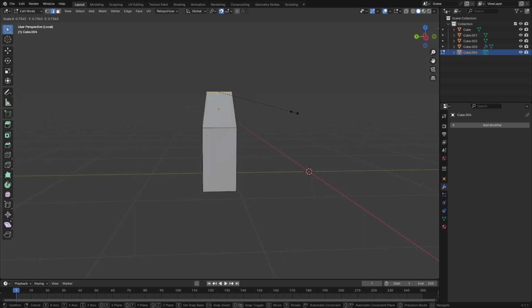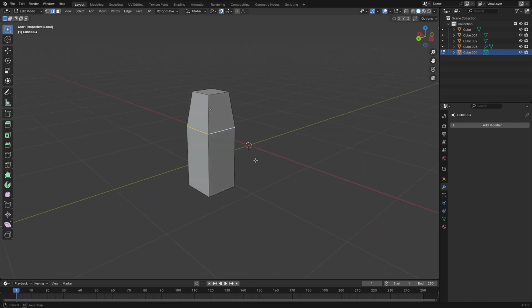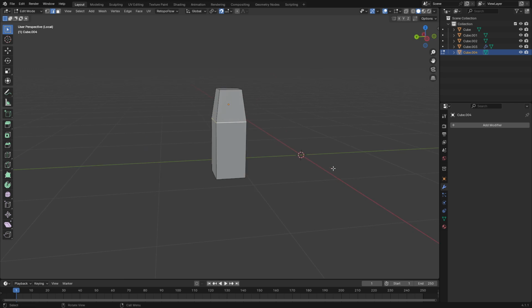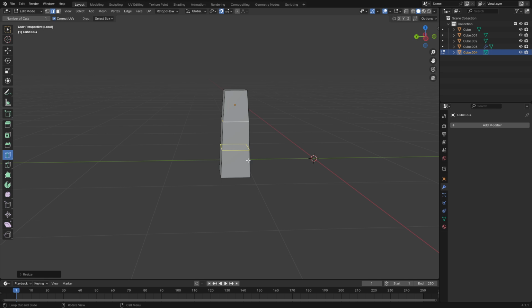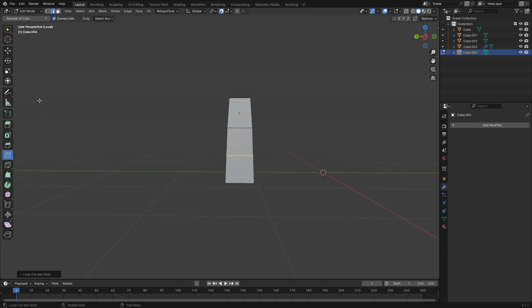I want to scale this down a bit. This one selected loop. Pressing Alt to select loop, by the way. Scale this down a bit. I want a loop cut here. Scale it up a bit, and I think that looks fine.